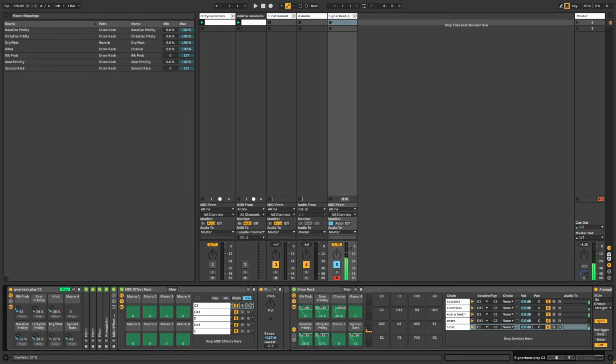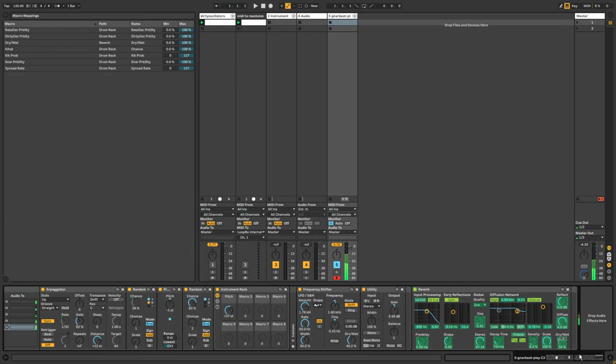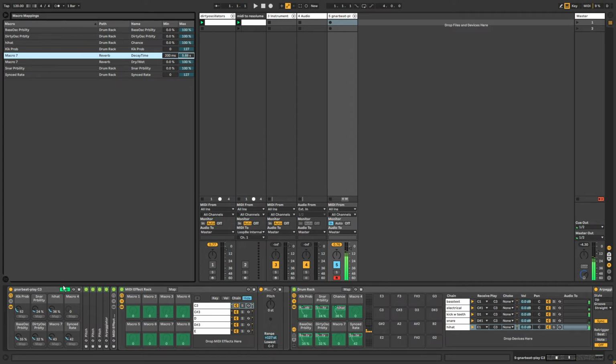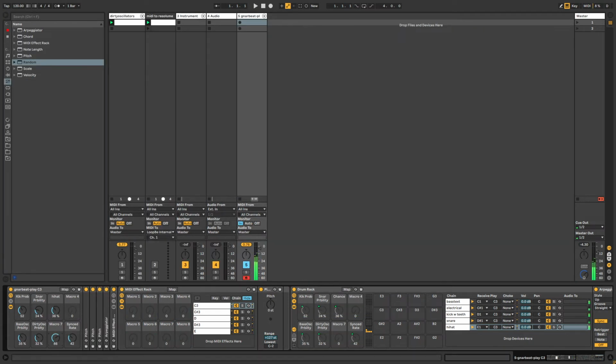We'll map it to that wet and dry there, and then also the decay time. We'll map that to the wet and dry too. And we don't want it to go that high. Where it is there. So when the more wet and dry, the more metally, I tell you.